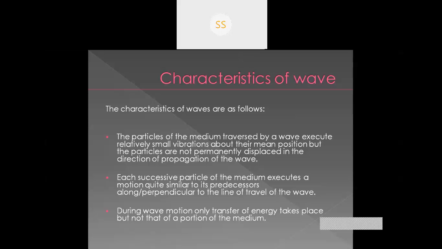See, in case of wave, two kinds of vibration may occur. In one kind, the particles will go upward and downward, then come back to their own position. And in the other kind of vibration, the particles may go forward and backward, and again eventually will come back to their original position, the mean position.